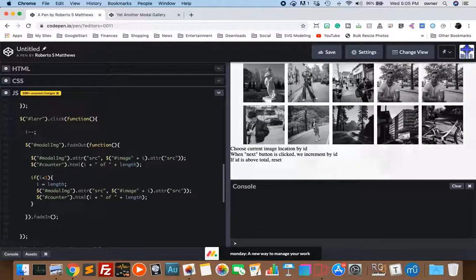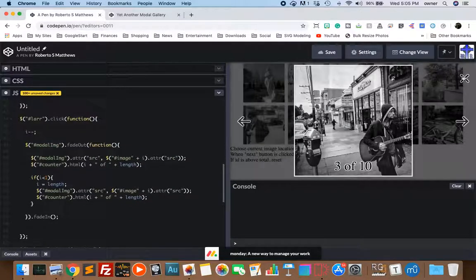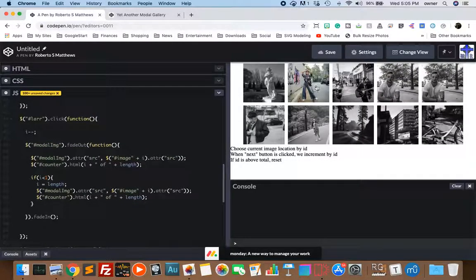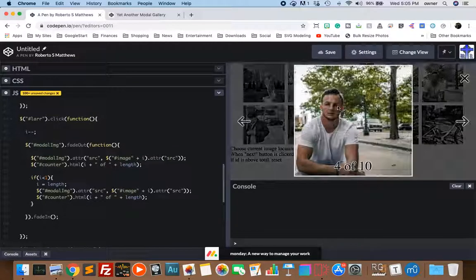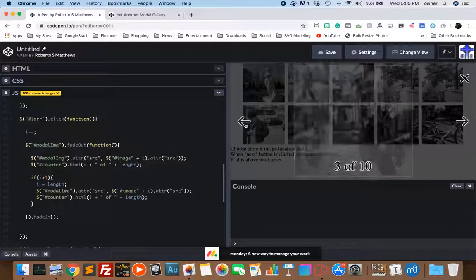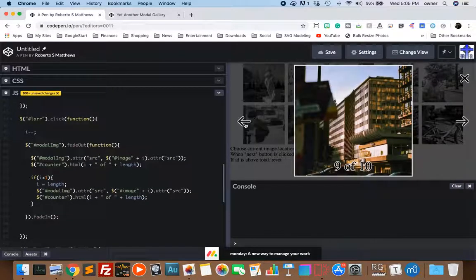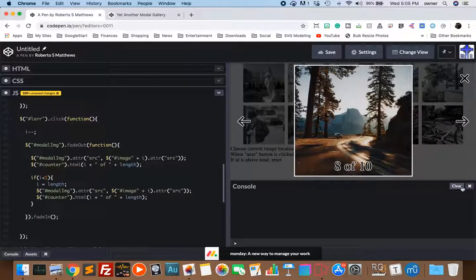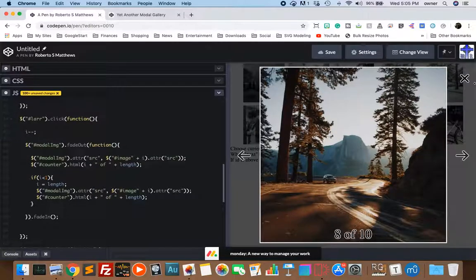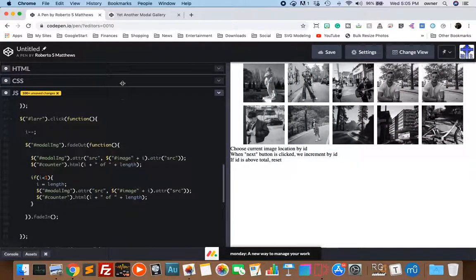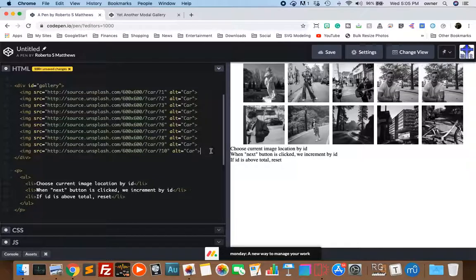So now if we go backwards, oh, this is already black and white. That's funny. If we go backwards, it does what it's supposed to do, and it goes back to 10. So let's see what happens if we scale this. So if we scale, if we add a lot more pictures, it should stay the same.